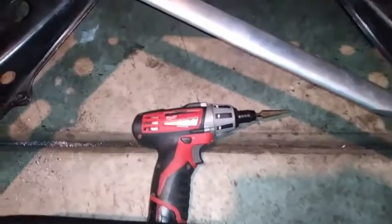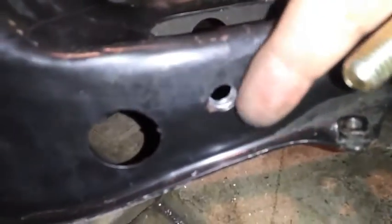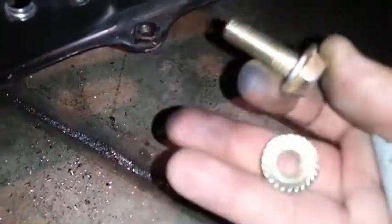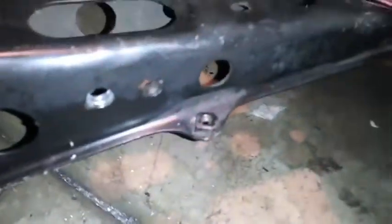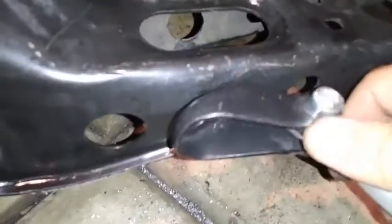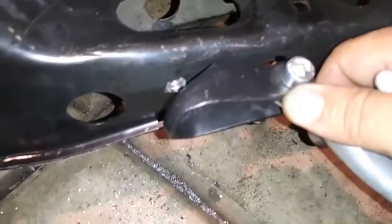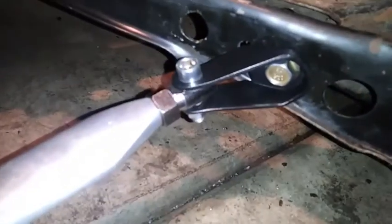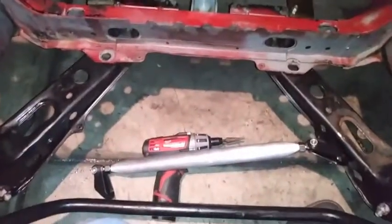I use the drill with a pyramid bit. This first hole right here is the one you're going to make bigger so you can put the bolt and nut and put the other side of the tie bar right in that hole, just like this one. Then you'll have your power brace from one end to the other.